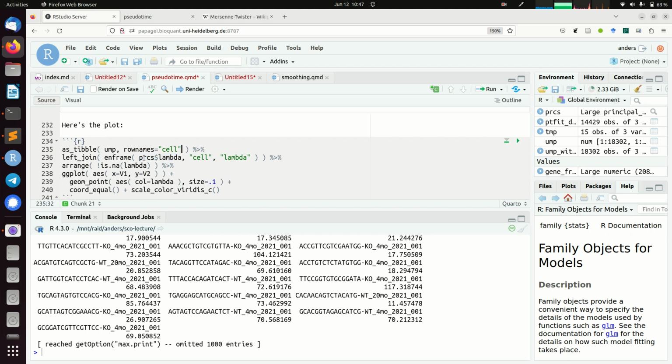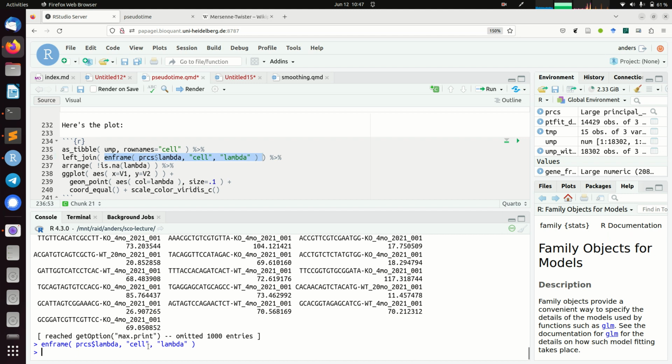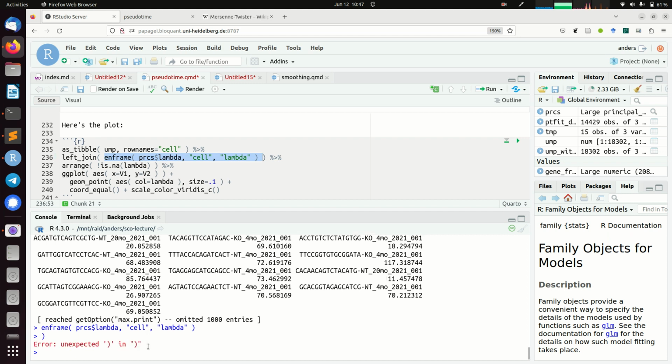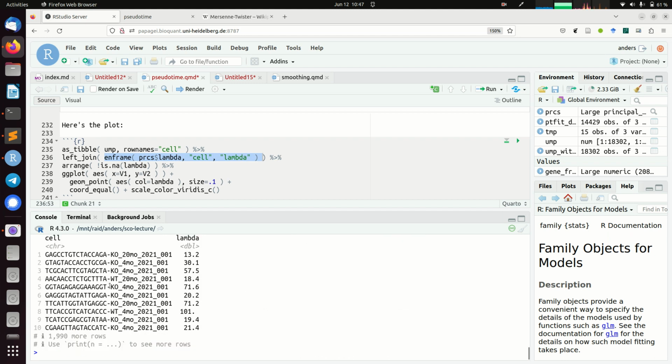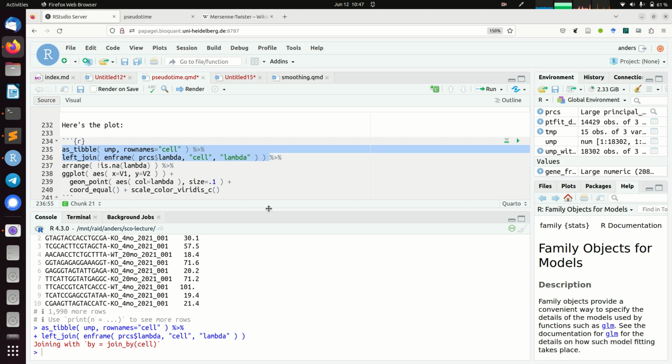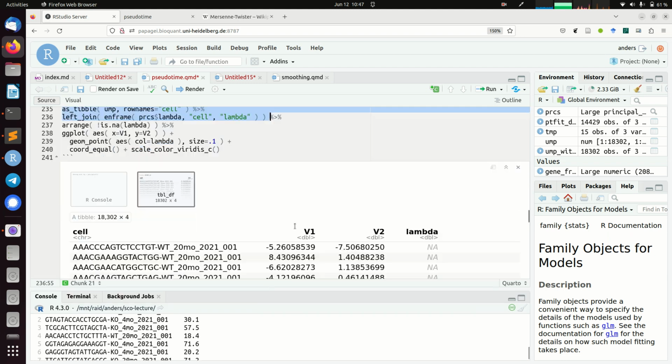And as you can see, with this n frame, I can turn the whole thing into a table so that I can left join it to the thing, and then I can sort the whole table so that all rows, which I really hate not having a mouse. It's terrible. I'm so clumsy with this thing.